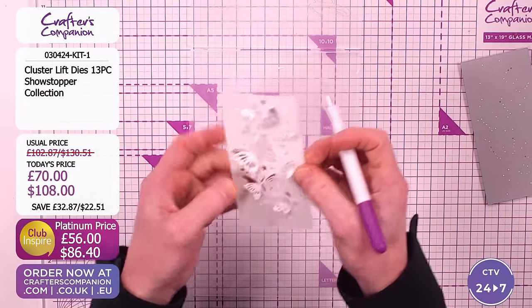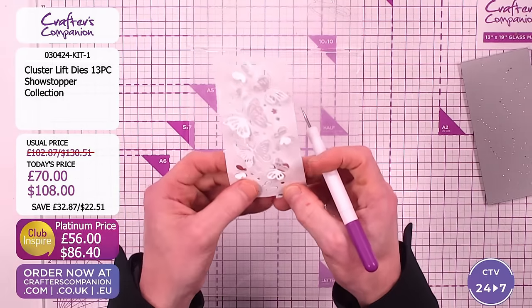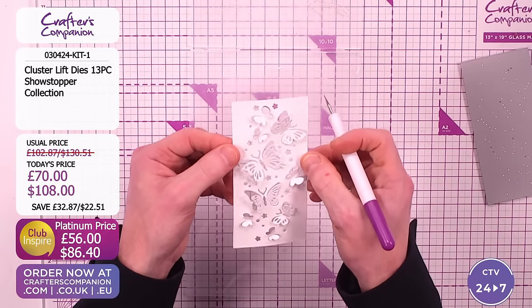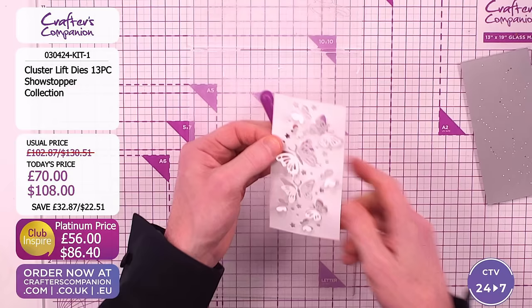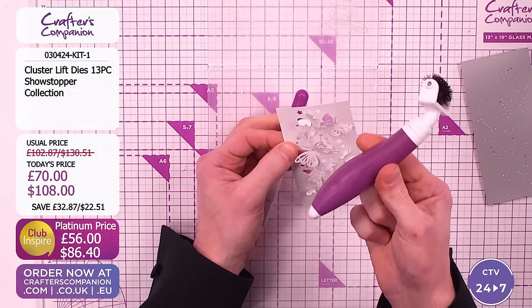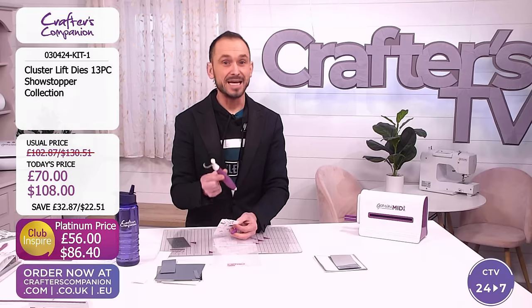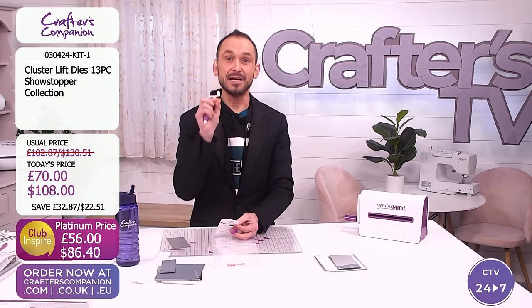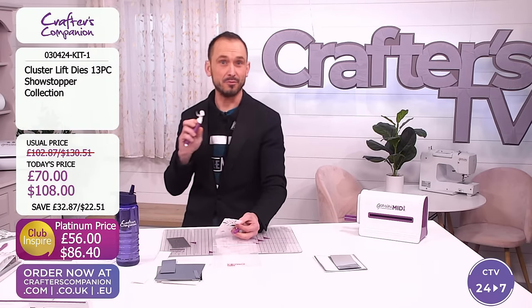Pop the wings up. Actually, no, just a few of the little bits and pieces in the wings need to come out, but I quite enjoy, do you enjoy the, what do you call it, the weeding? The weeding, yeah. Very rarely, Ben, will you ever see me using a die cut tool. It's an incredible tool, a brilliant tool, but I find it quite therapeutic to pop all the little bits out with a pokey tool.